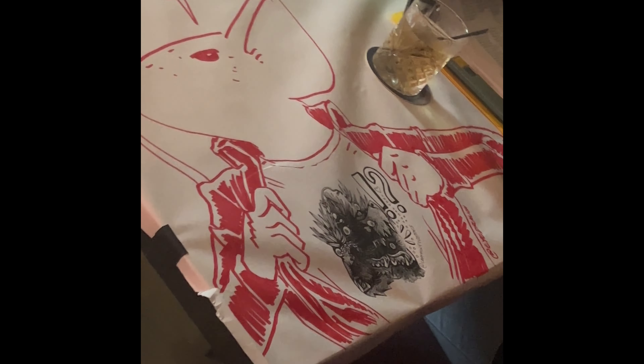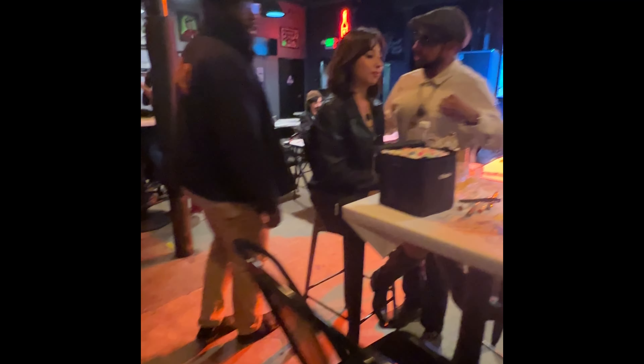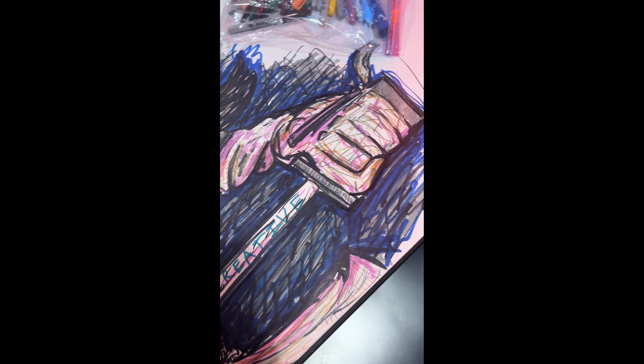The Long Beach Ink and Drink is pretty simple to describe. There's paper on tables at a bar — people are buying drinks, socializing, but drawing at the same time. You get to see what everybody else is doing. It's not in sketchbooks — it's on a big public space where you can wander around and comment on people's artwork, find out who lives close to you locally, and start following people on social media and be genuine friends in real life.